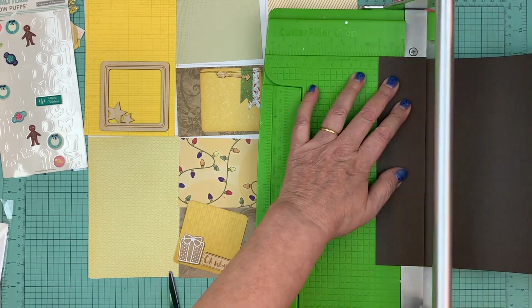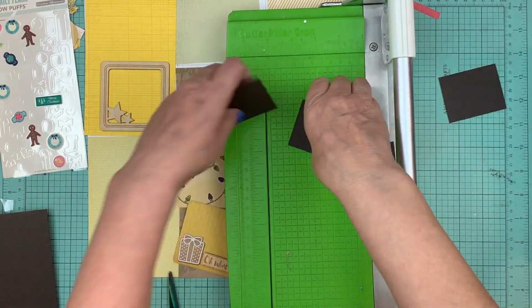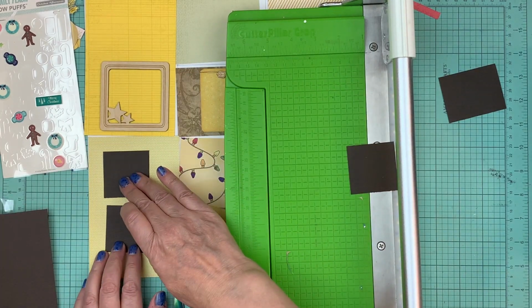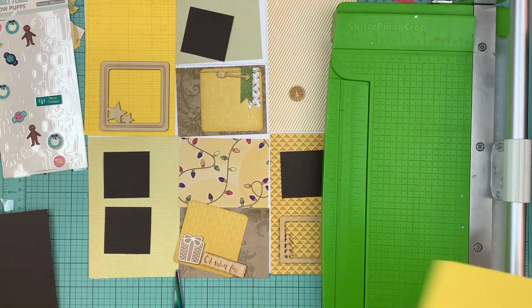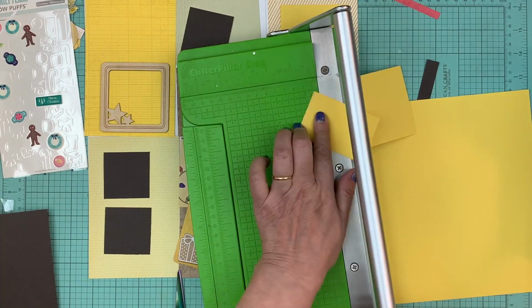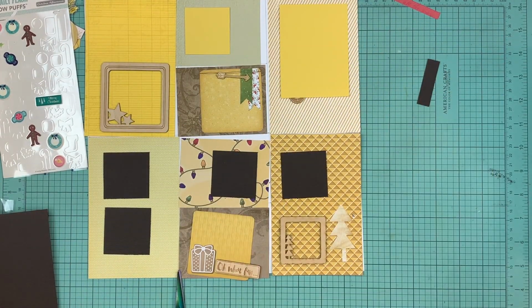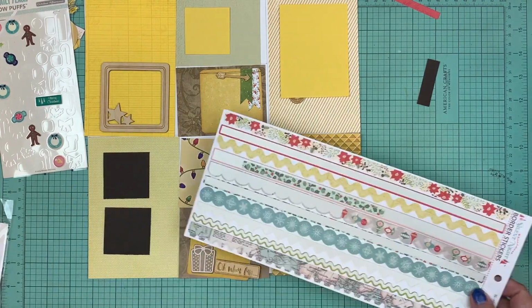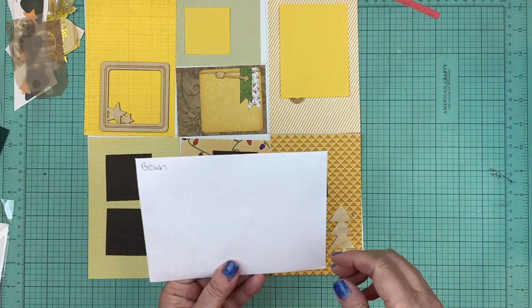And because I kind of made myself a kit, it's nice because I can just go through the kit every time I start a new layout or a new day, and then I find different things, and I'm trying to use up a lot of the stuff that I pulled to use during the December daily days.